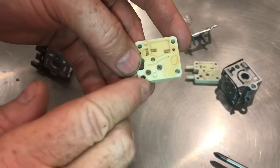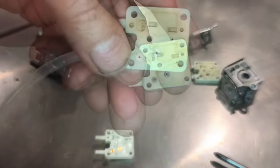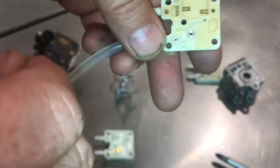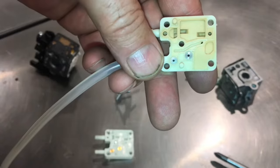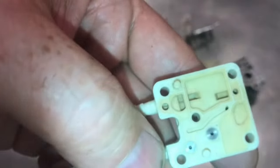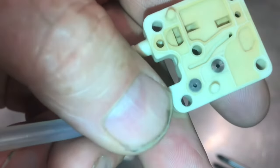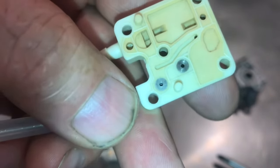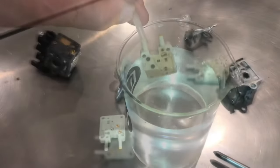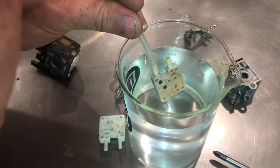Here's another prime base where the check valves are bad, but in the opposite order. This first valve — I'm able to suck some air through it, and when I blow, a little bit comes out but not much. The second valve: it's hard to suck any air through it but I can get some through, and when I blow, barely any comes out. I'll show you in the water — if I put it in and give a little blow, you can see the bubbles coming out.